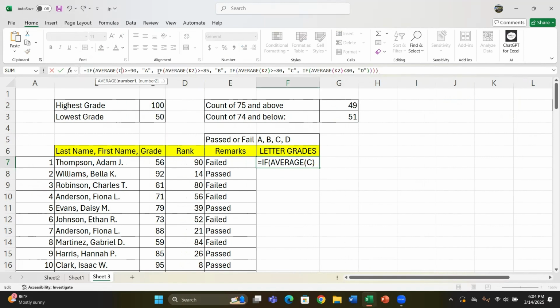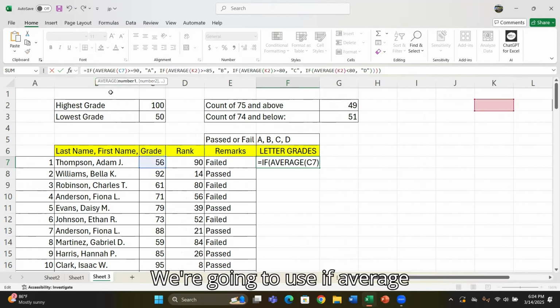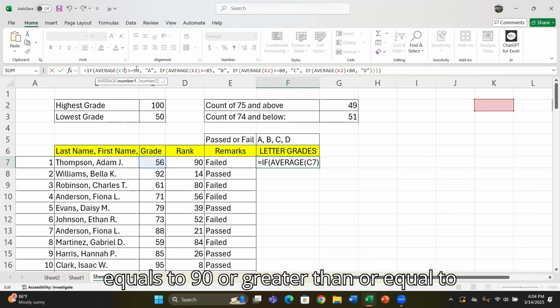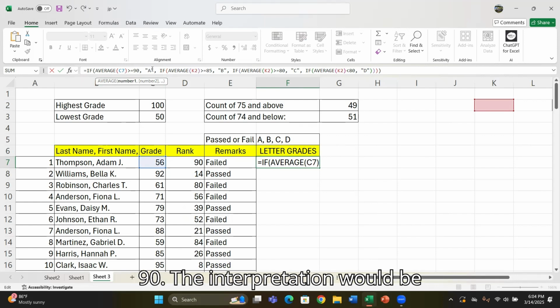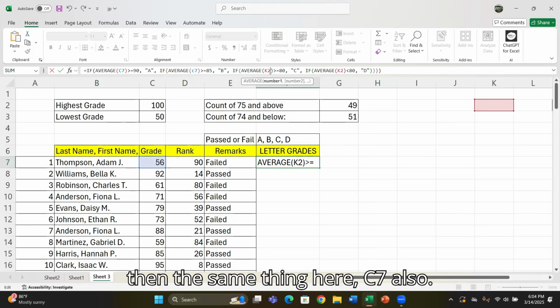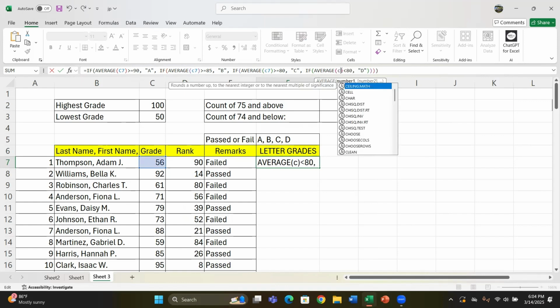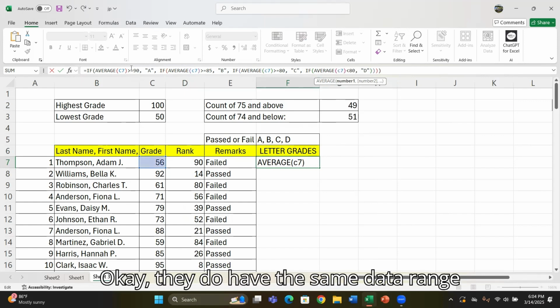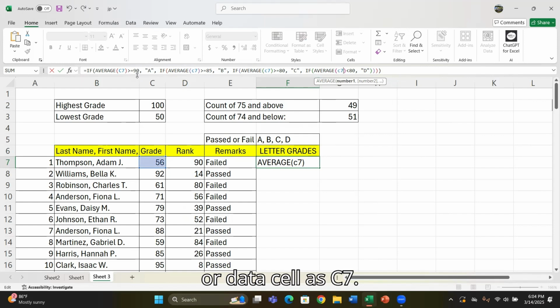We're going to use IF, the data is under C7, equal to 90 or greater than or equal to 90. The interpretation would be letter A. And then here, the same thing, C7. And the same thing here, C7 also. And here also. They do have the same data cell, C7.